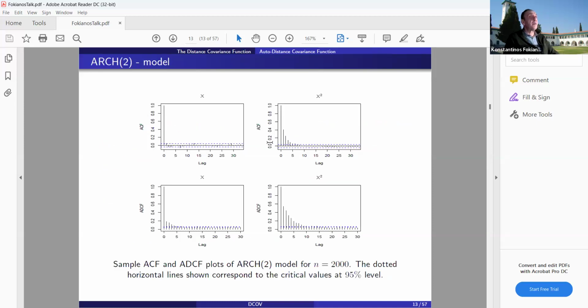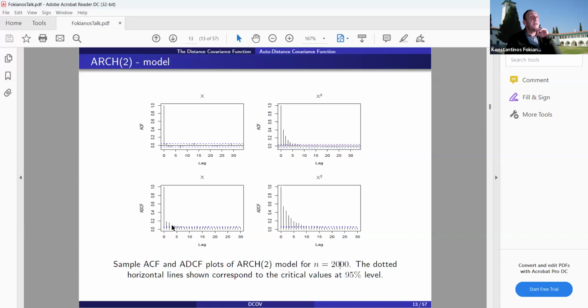So this is the autocorrelation function of X. You see here the sample autocorrelation function, and we have 2,000 observations. We generated from the models as I showed you before, so we have a very long realization. Here we have the sample autocorrelation function of X, and you see there is no relation. We don't find any lag relation. And for X square, we get the relation that we want. We get that the sample autocorrelation here exceeds the blue lines.